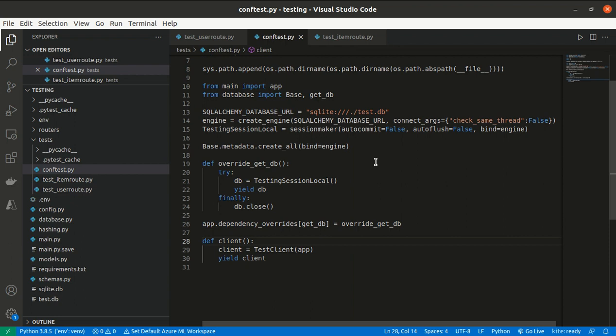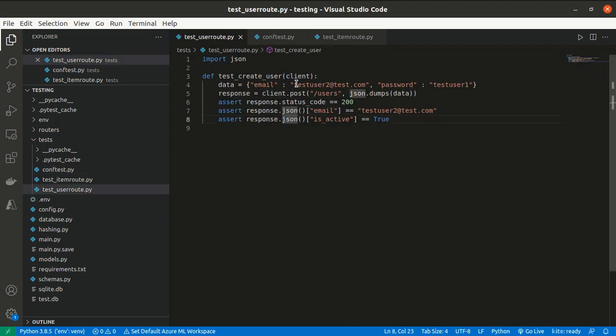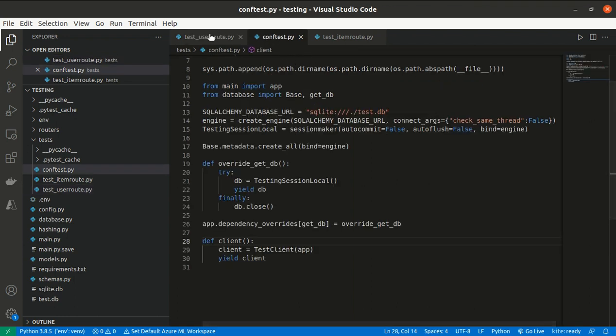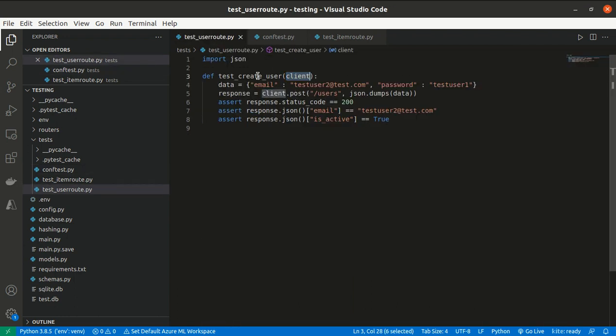I have not made a single change till now.